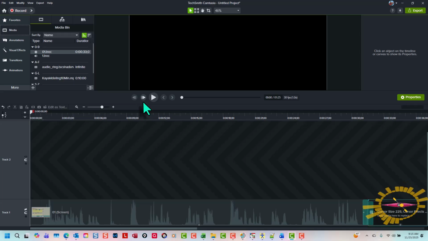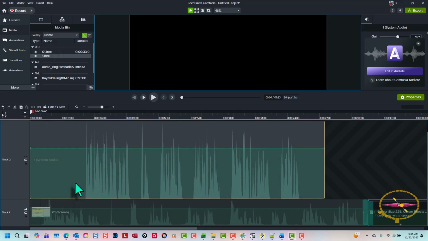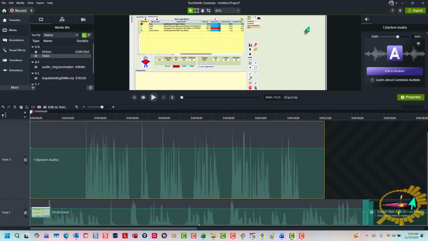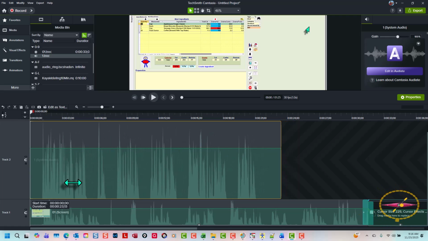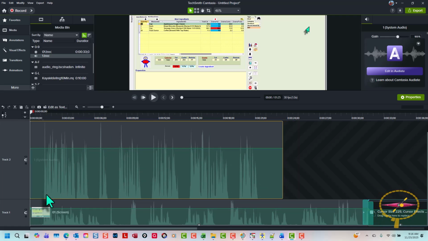Okay, what I'm going to do now is add this voiceover clip we just captured to the timeline here. You can see that it's shorter than the other one. And I'll fix that by putting the arrow here and dragging this like this until the start times overlap, like you see here.